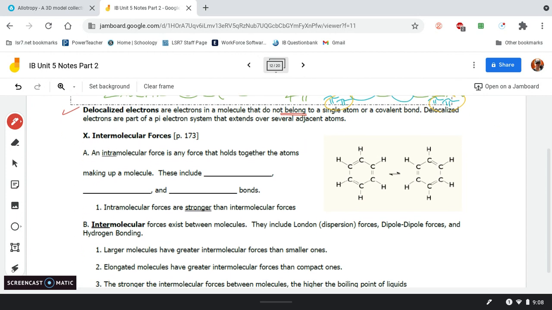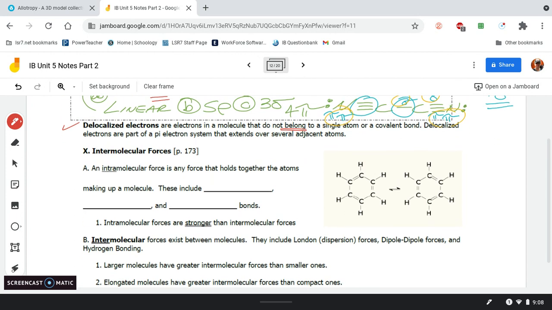And the ridiculous thing is that they have a name that is so similar, and so we need to be able to understand sort of the differences. So intermolecular forces is what we'll spend most of the time with, and these are actually very weak forces. But we do need to talk about the real quickly intra. So see the difference is INTRA. An intramolecular force is something that holds the atoms making up a molecule. So these are actually bonds.